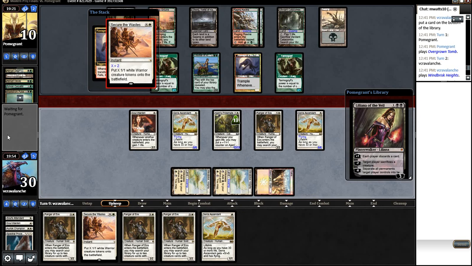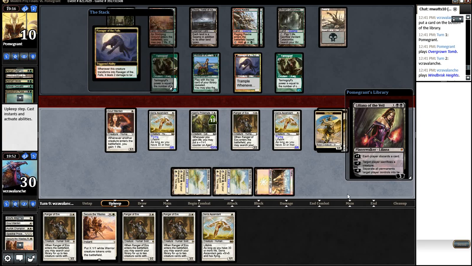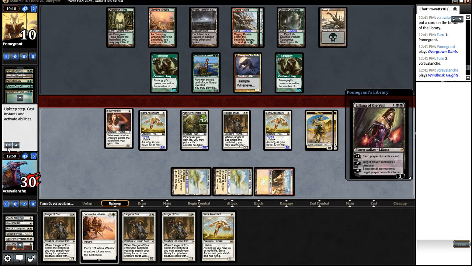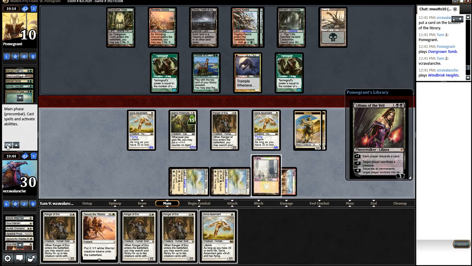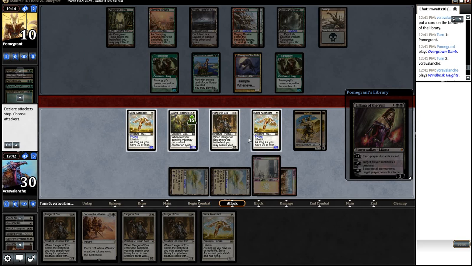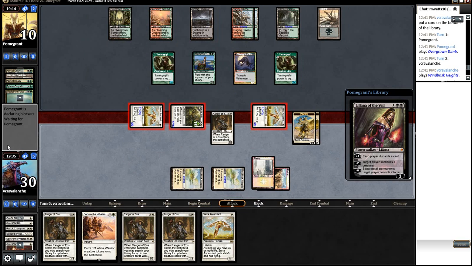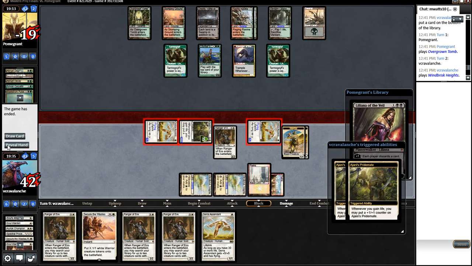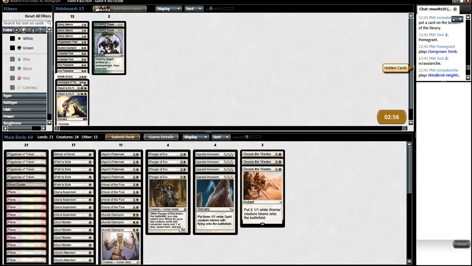To gain 2 life. Keeps me right at 30. He needs a bolt to put me down. And we will swing in with these guys. If he has another Pulse, yeah, that would have been an issue. So we'll bring in the Archangel Thune.